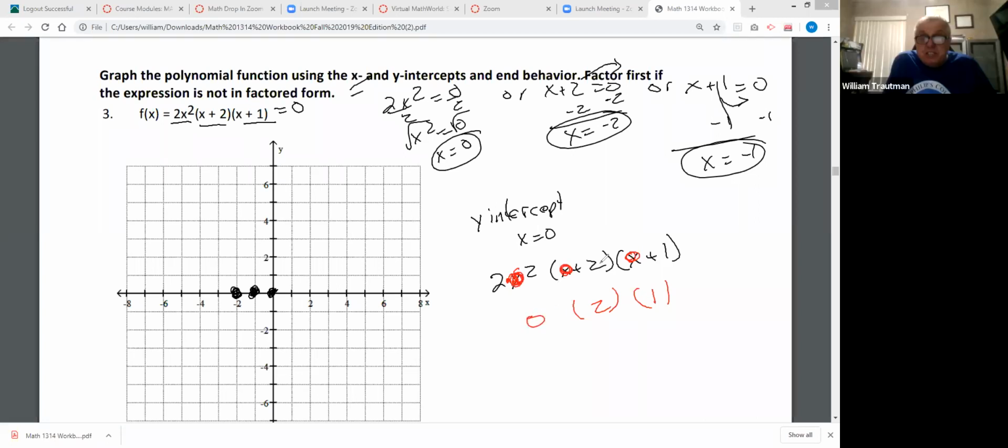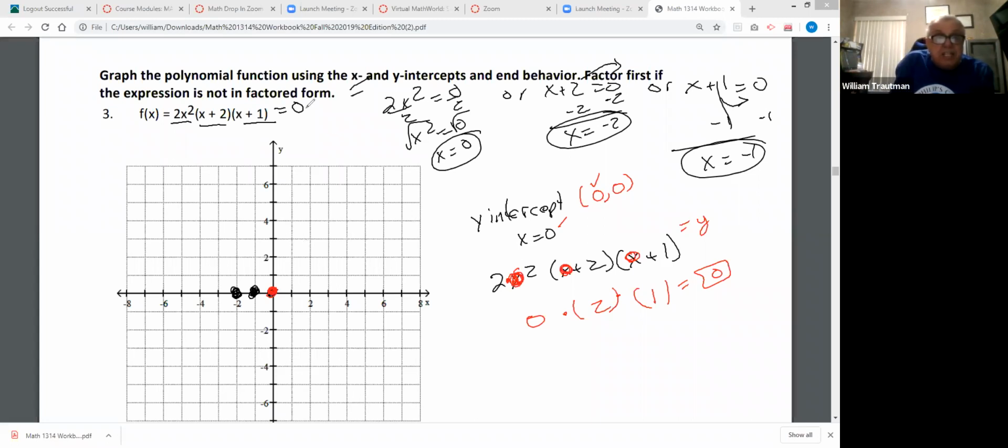0. So do you see these are all multiplied together, and the answer is 0. 0 times anything is 0. So our Y-intercept is at 0, 0. When x is 0, y also equals 0. So this is an X-intercept and a Y-intercept. So we've graphed that, and for this, it's going to be multiple choice. That's all we really have to do.